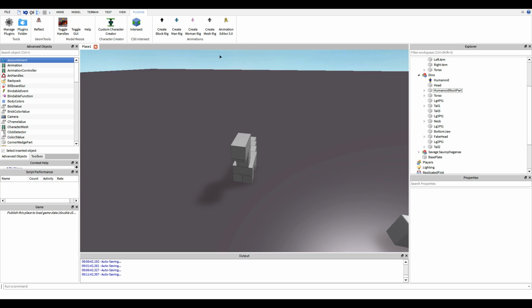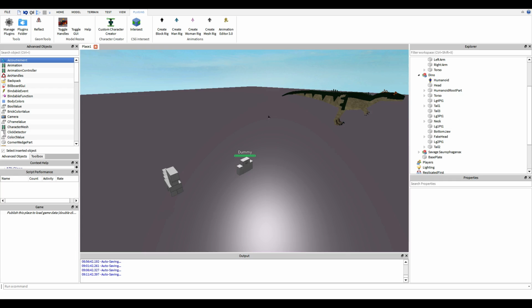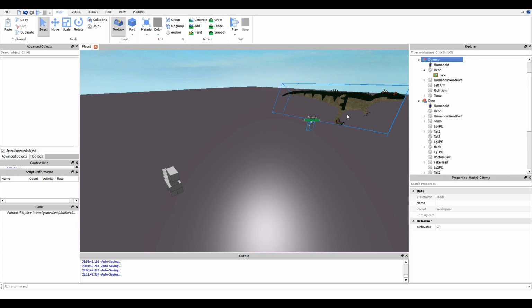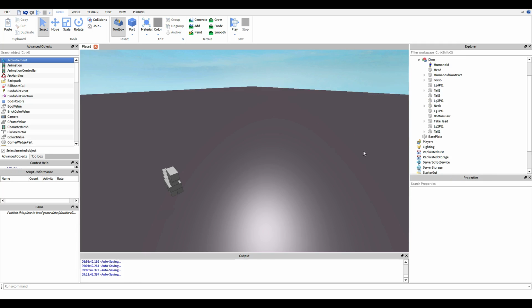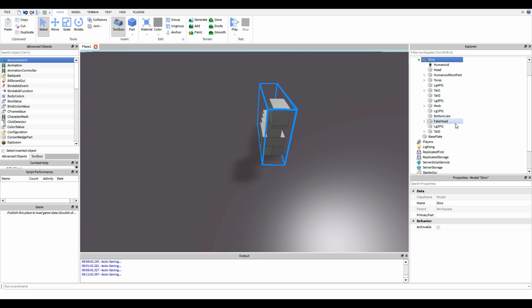When you run the animation editor, it basically puts your place in play mode, so things that aren't anchored will fall over, and scripts in your place will start running. So it's good to have an empty place with just your model, and no scripts inside your model.